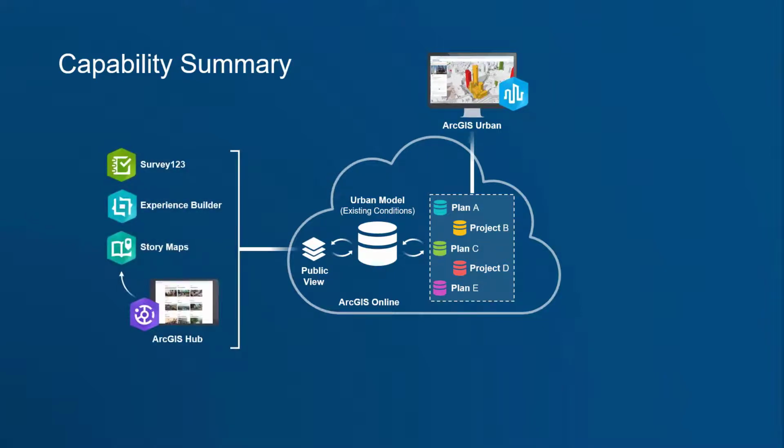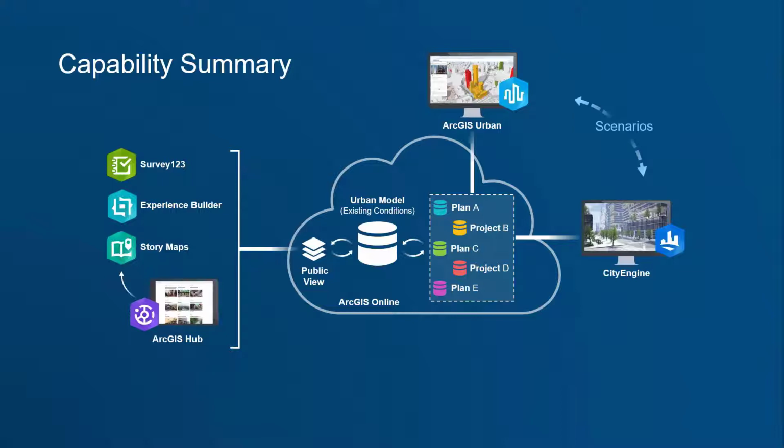First of all, right, we can connect ArcGIS Urban to Hub and use Hub as our platform for community engagement, and wrap plans and projects and surveys or story maps or specific web-based experiences, and then deliver those to citizens in structured ways through ArcGIS Hub to create a public engagement platform for planning. Of course, if we're looking at doing detailed design, we have CityEngine.